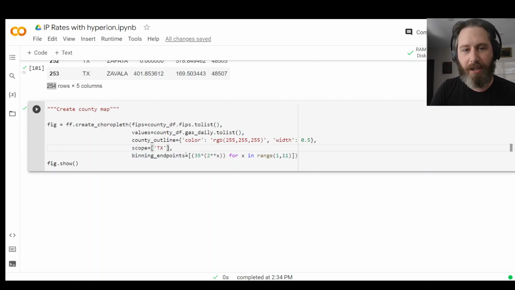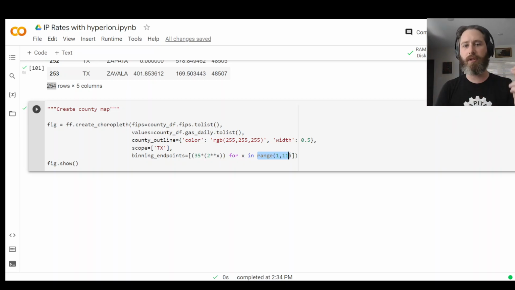So I've written a little inline code here that basically takes a base value and then it doubles it. And it doubles it 10 times, right? The range between 1 and 11. It doubles it 10 times so that you can exponentially see where the biggest producing ranges are, but you can also really clearly see the differences between them. So I am going to hit play.